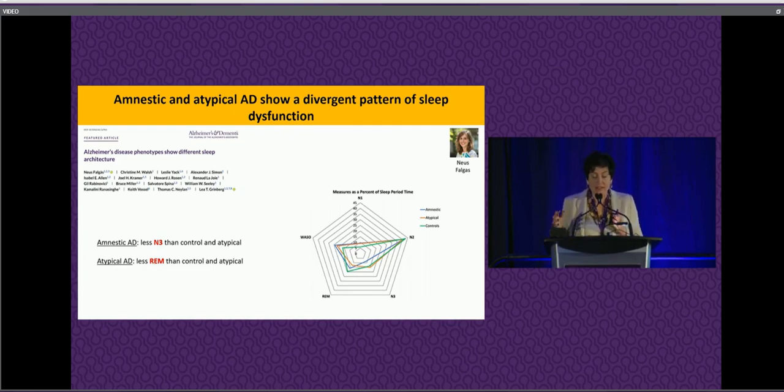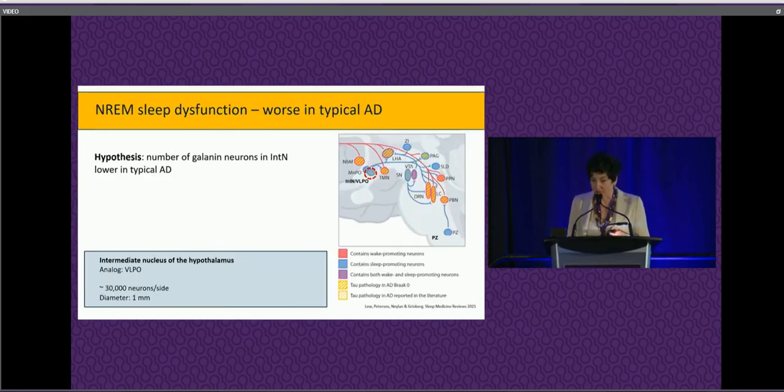And as opposed to the typical ones that have no REM sleep, we talk a lot about non-REM sleep in Alzheimer's disease, right, the lymphatic system, etc. But the atypical cases, they didn't have a non-REM sleep problem. So I said, well, that's great. Let's try to follow up and see what is going on in these neurons that control these symptoms in the brain, at the tissue level.